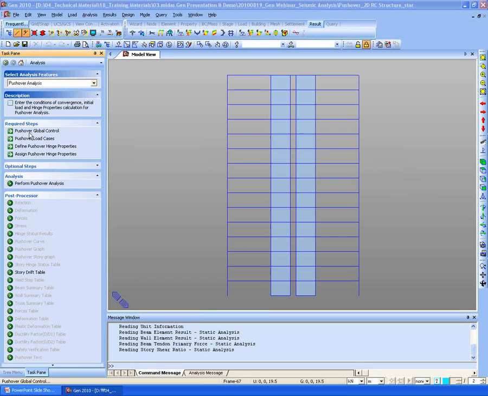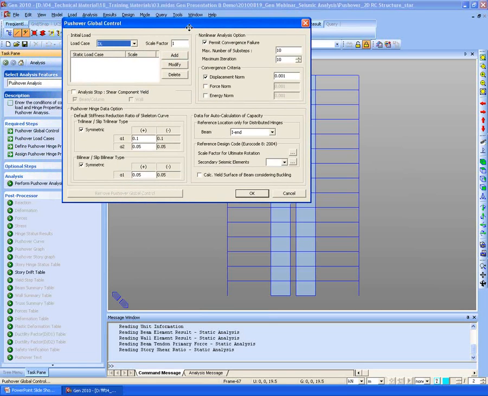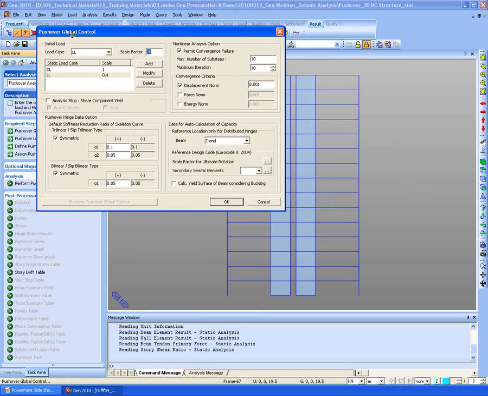Firstly, define the global control. For the global control, we specify the initial load of the pushover analysis, dead and live, with certain factors. Also, we can specify the seismic elements group as well.